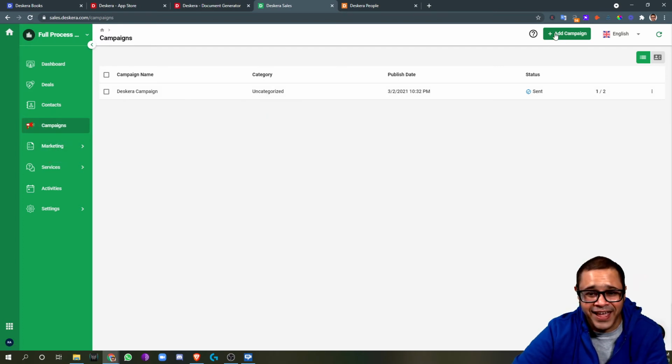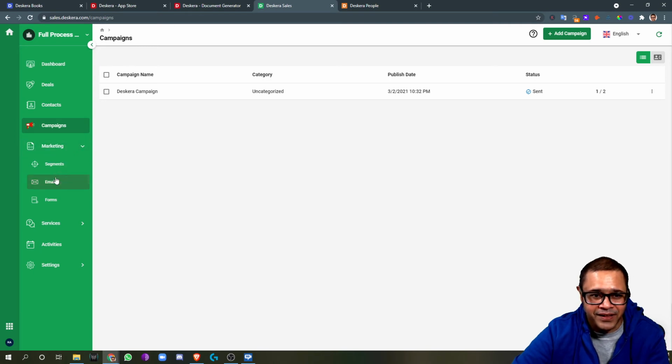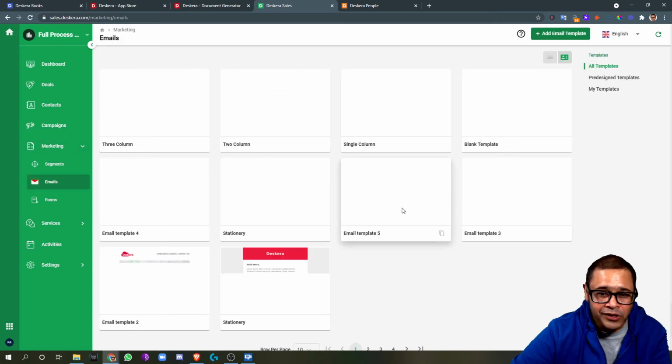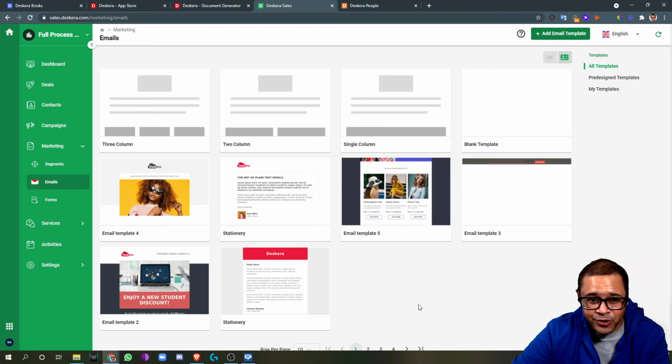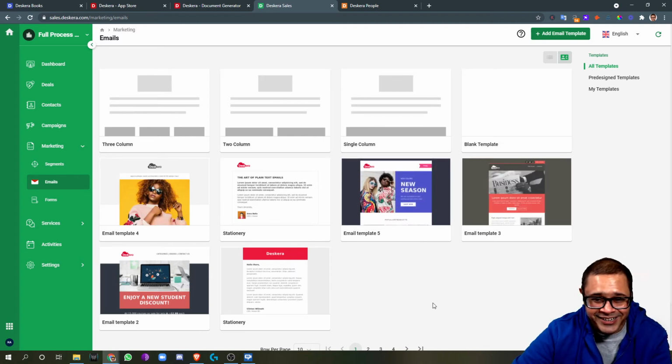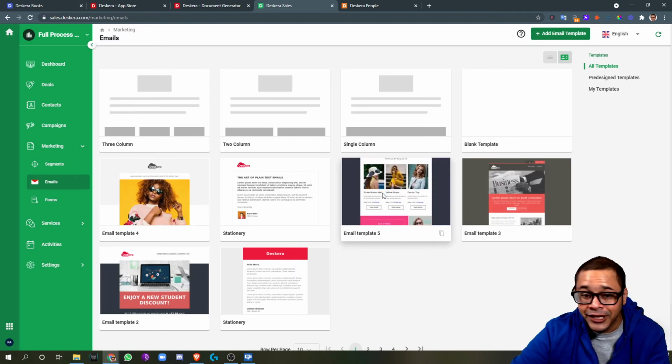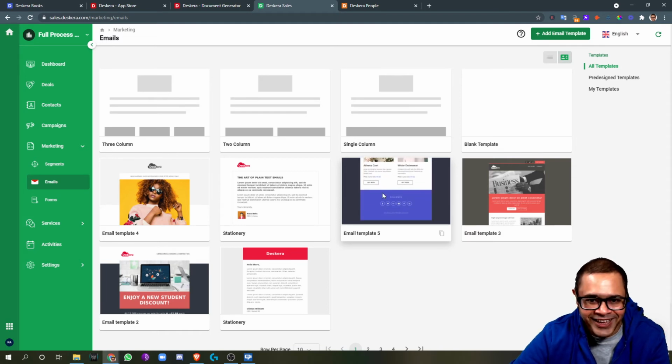So running an email campaign is super easy. You just need to go to add campaign. You need to add your email address, and you're set. In order to make sure that you get the best results out of your campaigns, we have got some super cool templates here, and you can use these pre-designed templates to create awesome looking emails and send them out, broadcast them to your users, to your prospects, to your email lists, and drive that traffic to your website or to your product page and get them to sign up, get them to buy the stuff.